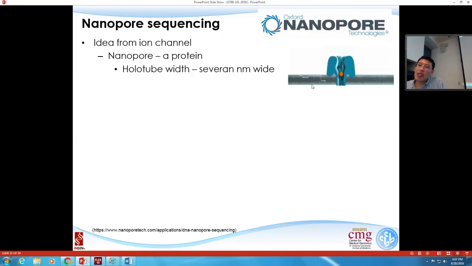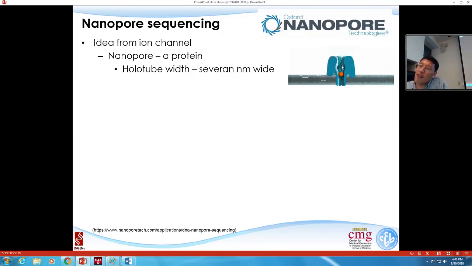And the last sequencing technology I want to mention is called nanopore sequencers. A lot of people refer to this as the future of sequencing technology. So this really borrowed the idea of our cell membranes. We know we have double layers of molecules that isolate the inside of a cell from the outside. And then we also know that there is an electrical potential between the inside and outside of cells that helps to make the cells active. And the regular molecules are not passing through, except through those molecules called transmembrane proteins, right? And then some of the ion channel proteins.